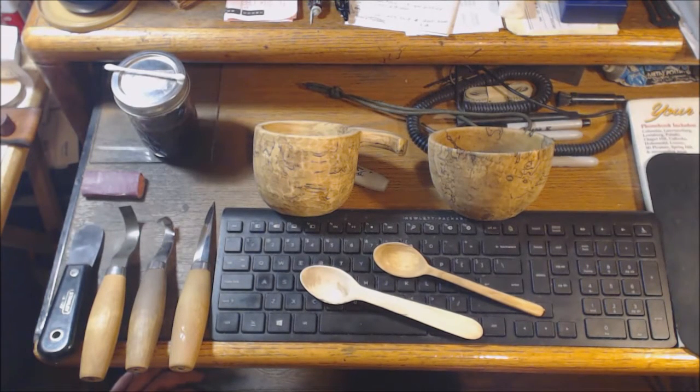But I wanted to go over just a couple of things that might be of help to some of you, and basically get a carving tutorial series started with just a short, simple video. One of the things that I wanted to touch on today was the tools that I use. And you don't have to have expensive tools to get into carving.